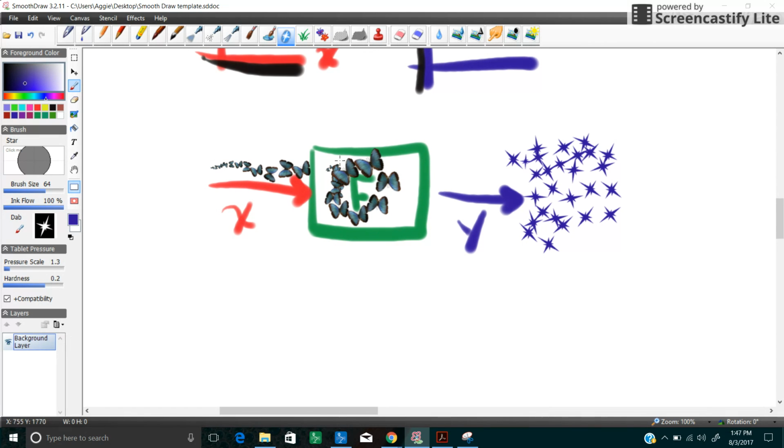Anyway, as you can see, the relationship between these two things is that our stars, our y values, are directly dependent on the x values. So if I change something, if this number changes when it goes into the function, you're going to pop out with something different over here. Okay, x and y, domain and range. Okay, hope that was a little helpful. We'll go more into the notations in some future videos and lessons.